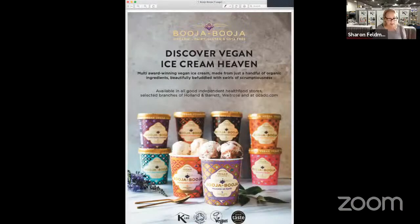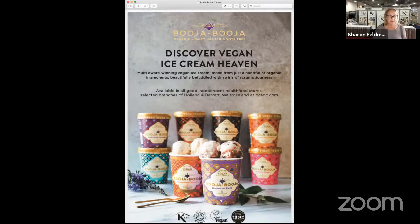Okay, so I'm sure many of you know the delicious Booja-Booja ice creams. They're parev, vegan, organic, soya and gluten-free. And as they put it, made only with a handful of carefully sourced ingredients, including cashew nuts and sweetened with agave or coconut syrup, and all certified through us. We also certify 2 of their chocolate truffles, Ecuadorian and raspberry. Each of the 8 ice creams has a number printed on the tub, between 4 and 7, representing the small number of ingredients used to make them. They're available in Waitrose, Holland & Barrett, and many independent shops. And they're delicious.